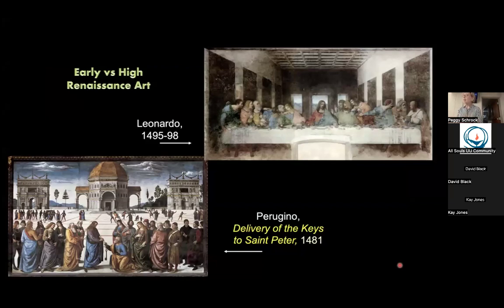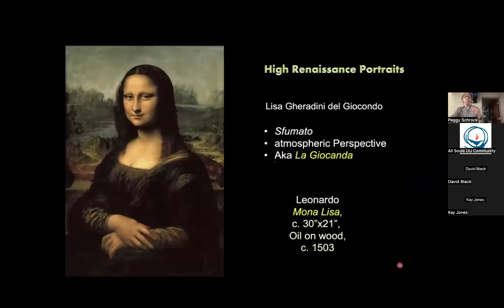Leonardo is doing all the same things, but he's pared it down and removed the distractions. He's focusing you on the important part, and certainly not the technique at all. That's really out of the picture completely, and focused on the people. And so this is why we make this distinction between early Renaissance and when a corner is turned, and we now see people who are embracing these ideals in a very different way.